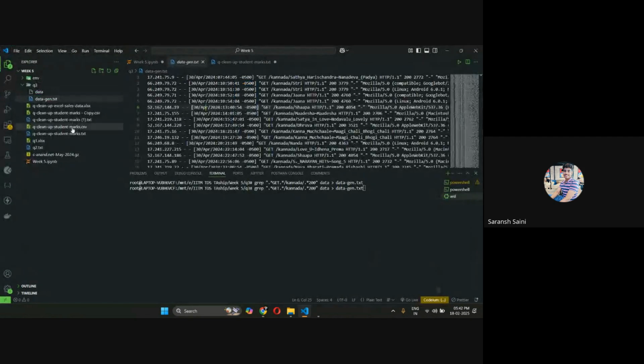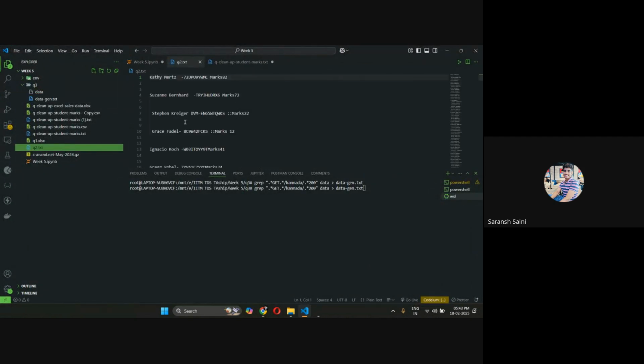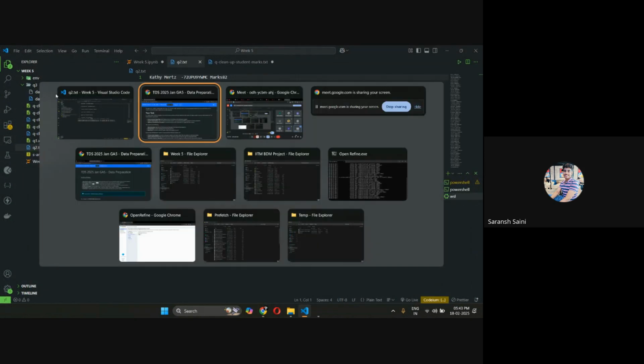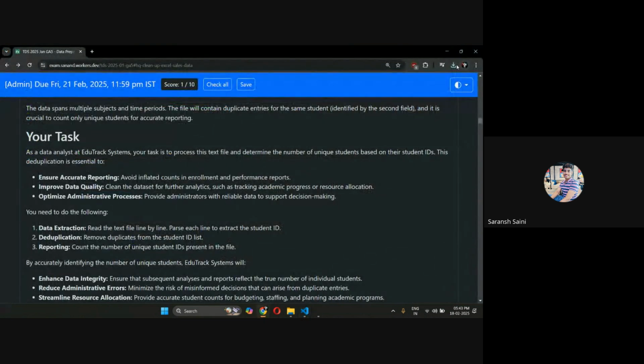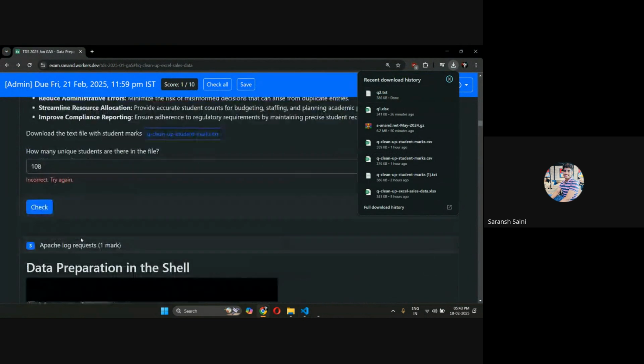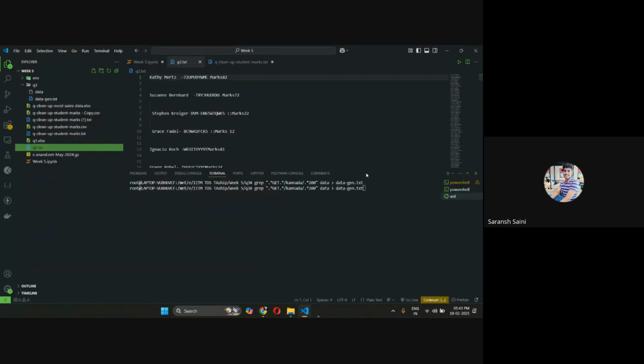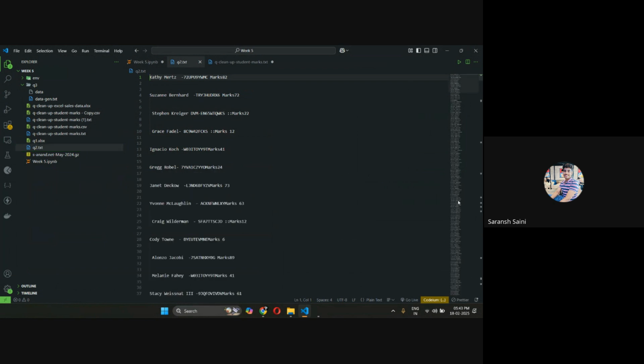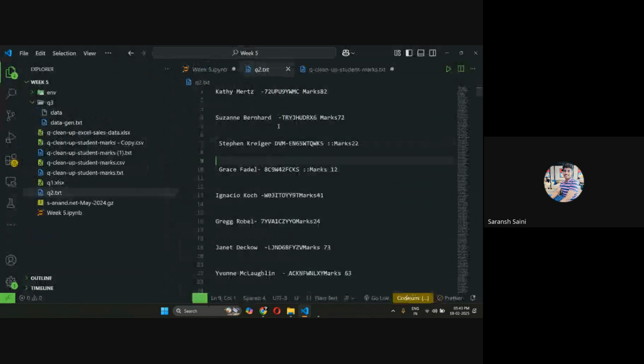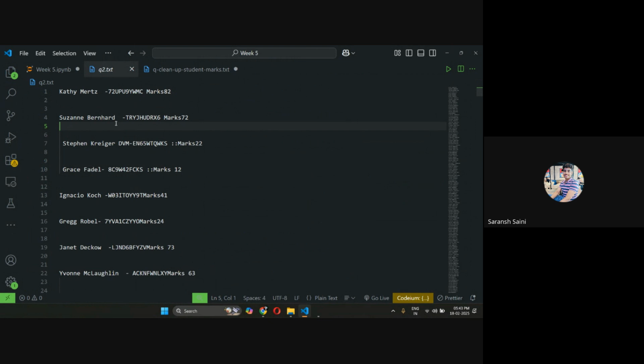Let me open the VS Code editor. So here is the Q2. Okay, this is not the Q2. Q2 reference. Did it download? Yeah, it was Q2 reference. All right, so this is the entire data file we have been given. I'll just try to magnify it. Okay. So this is the entire file we have been given.